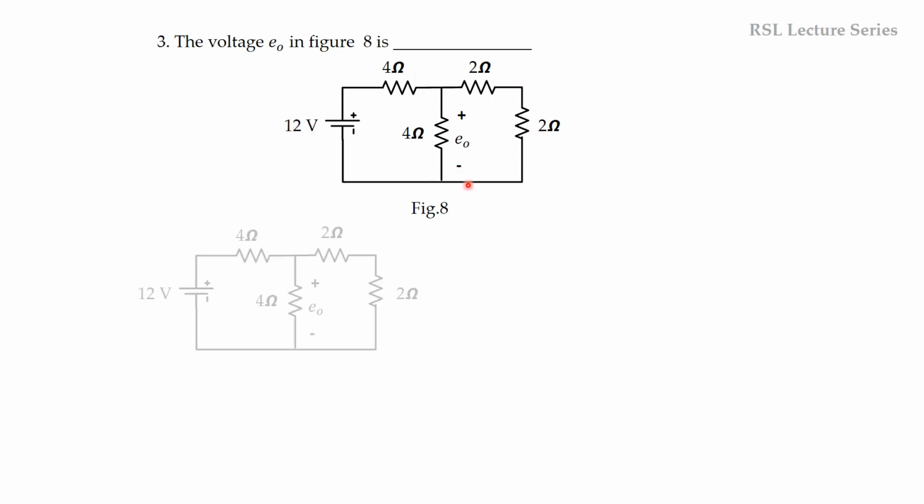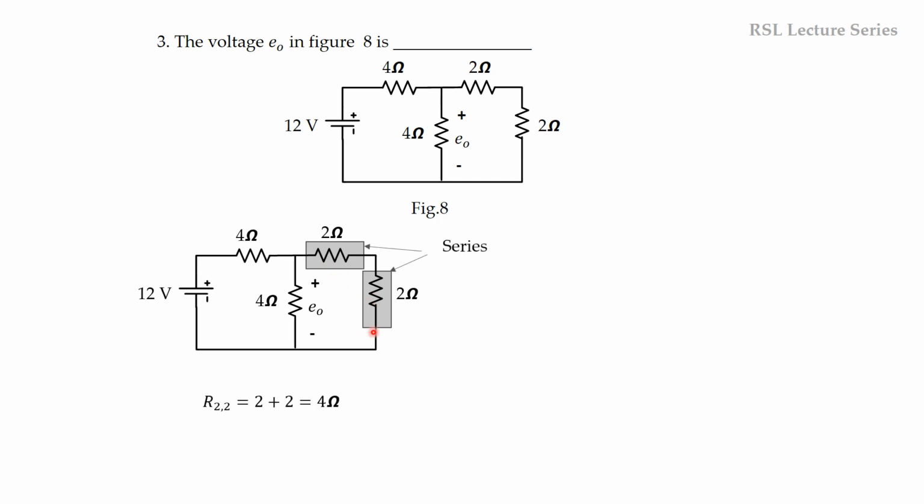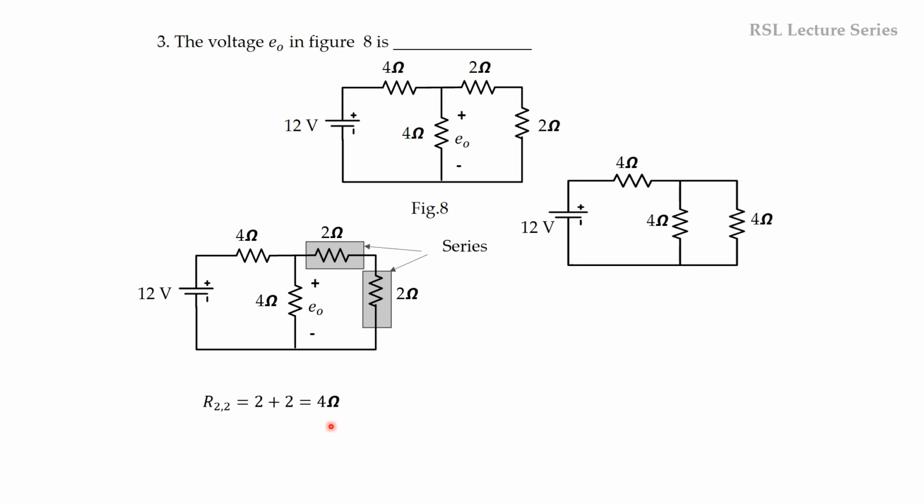So now let us consider this circuit again. So these two resistances, 2 ohms and 2 ohms, are connected in series. Okay, series means one end will be connected together, other ends are connected to some other elements. So these two can be added together. Okay, the total resistance value will be 2 plus 2, 4 ohms. So now the circuit can be redrawn like this. So already we have 4 ohms and 4 ohms. Now these 2 ohms connected in series are reduced into a single equivalent of 4 ohms.